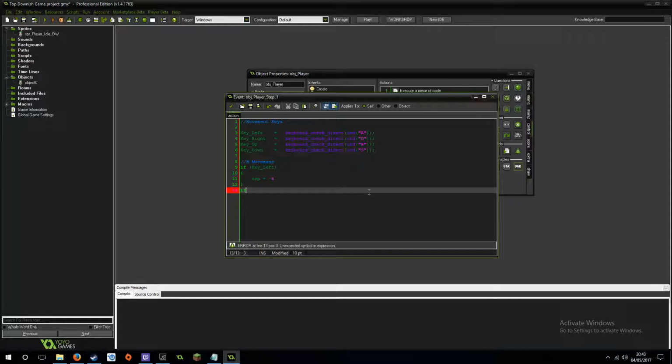Yeah, tricky. Then again, if key underscore right, hspeed equals 8. And then we do this for conflicting, or no input. If key underscore left or key underscore right. Oh wait, no, that shouldn't be or.